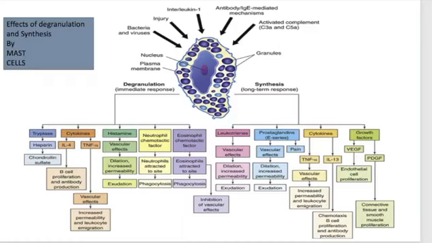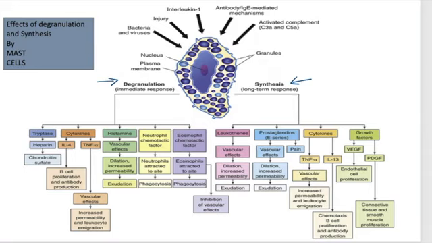I have a nice little schematic here for you. I thought this was a really good synopsis of the mast cells and what they do. We have two types of mast cell release. We have degranulation, which is the immediate response, and that just basically means that they are going to release a whole bunch of factors. We have a synthesis response, which is more long-term. So you can see here leukotrienes, prostaglandins, cytokines, growth factors, but it's more long-term.